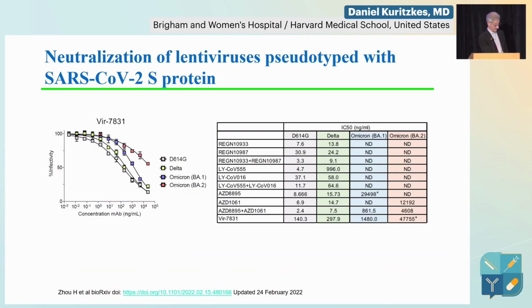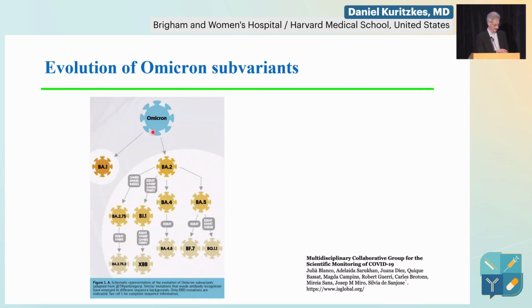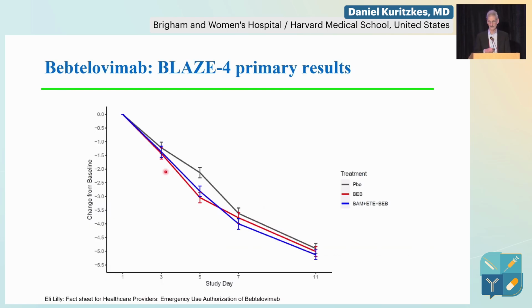Although sotrovimab retained some activity against the initial Omicron variant, BA.1, it lost activity against BA.2, if I can get my pointer back here, there we go. So here in blue is BA.1, and you can see there's still reasonable activity, but the red is showing BA.2, and this led to a restriction in the use of sotrovimab to those regions where BA.2 and its progeny were not yet circulating. And unfortunately for sotrovimab, although BA.1 was the original Omicron variant to emerge, all subsequent Omicron progeny really descended from the BA.2 variant, and that includes the variants that are circulating today. So sotrovimab had a clinical half-life of about 6 months or so before it no longer remained useful.